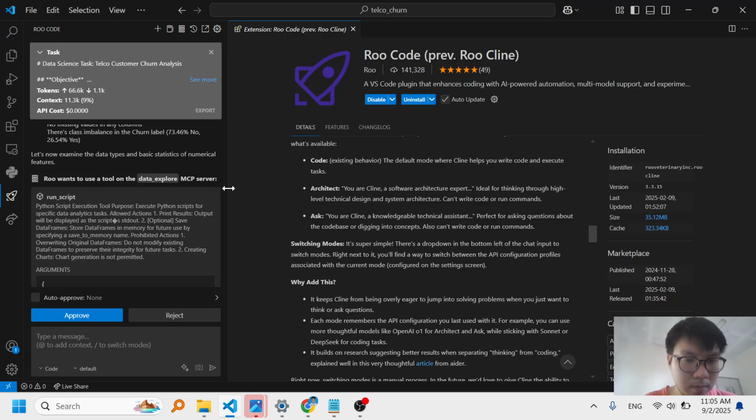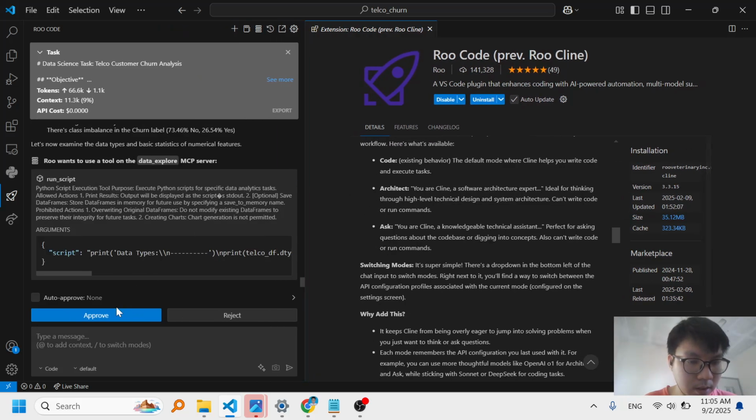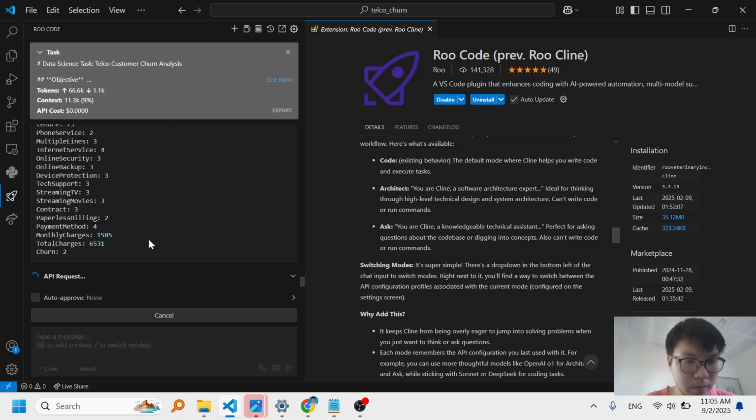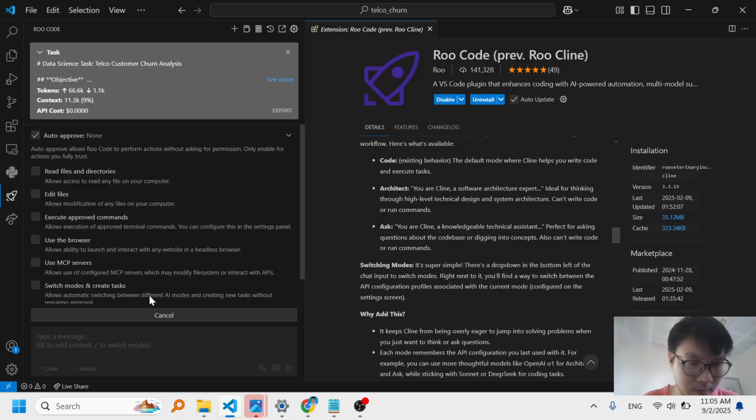Yeah. Approve. Actually, I can also use auto approve. Maybe auto approve is faster. Read file, active file. Use MCP server. This one.